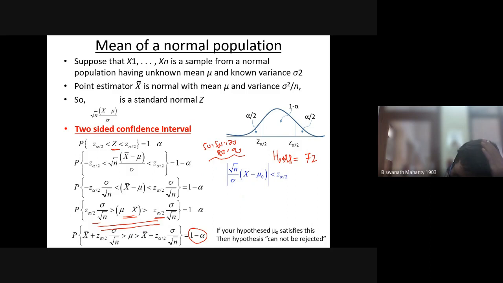How can I tell that? Very easy. First of all, forget that you are doing a hypothesis testing. If I am not doing hypothesis testing, you already know that I can find the confidence level simply. This one you have already done. X bar plus Z alpha by 2 sigma by root n, X bar minus Z alpha by 2 sigma by root n. So forget this hypothesis part first. Keep it aside. Don't see my question.